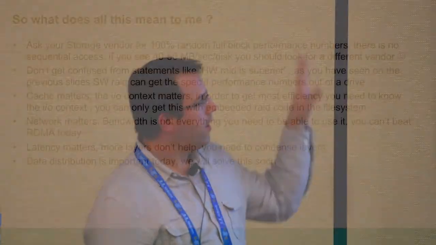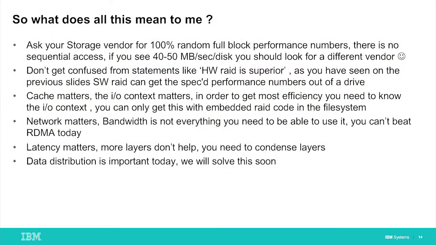Don't get confused by statements like hardware RAID is superior. Yes, there are some benefits of hardware RAID in some very specific aspects, but at the end of the day, the only thing that matters is the implementation details. If the implementation is right, you have things like context-aware I/O, which I can't overstate how critical that is. These other things really don't matter that much, because the key is how well integrated all these different layers are. Network matters. The majority of the problems we have today in the field with Spectrum Scale are all around network. If it's not the storage, it's the network. And if it's not the network, it's the network. So it's always the network.